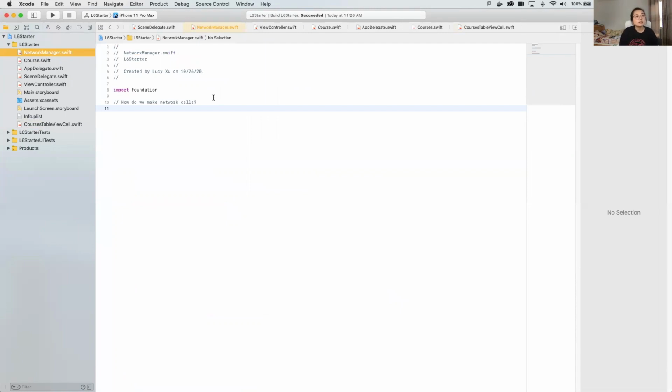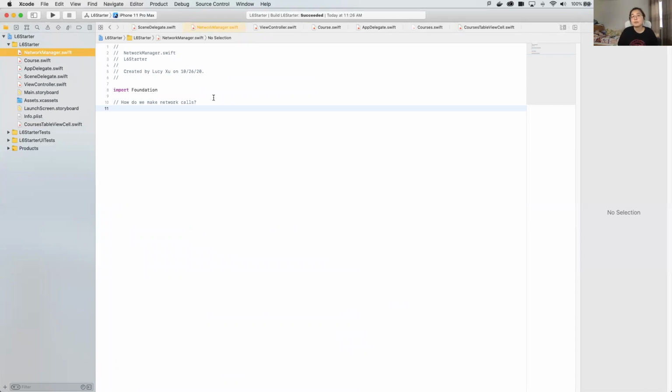This file is basically where we put all of our network call code. It will contain all of the code where you make your GET requests, your POST requests, etc. Generally it's just good practice to organize all of your network related functions into one file, so it's easy to find things and easy to debug later as well.